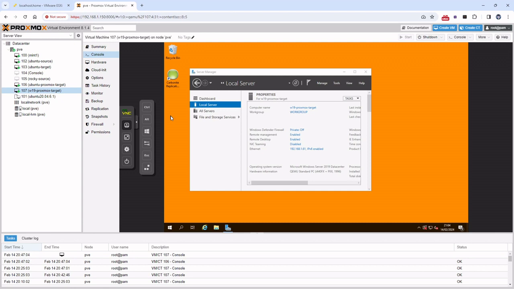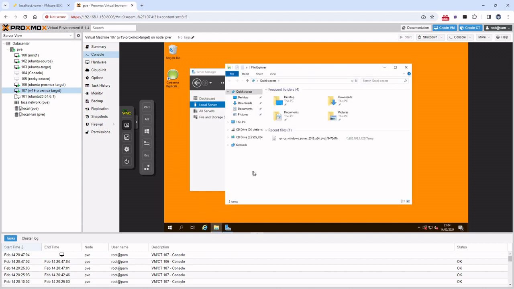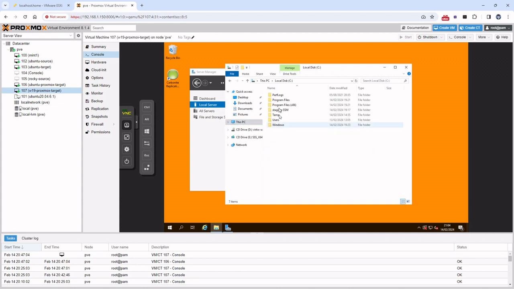So what we're actually going to do is put them into a temporary area. So if I go into the file system here and have a look on the C drive, we should find a folder called staging. And this staging folder is basically just a temporary area that we can store a copy of the files, things like program files and users and windows and so on. So go into users and go to administrator. What you can see is a desktop folder, which is a copy of the files that are on the desktop on the source machine. We've synchronized them across. So these are already replicated across.